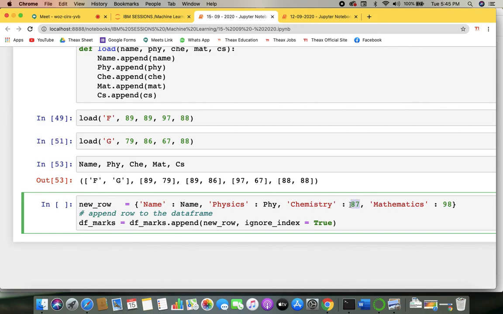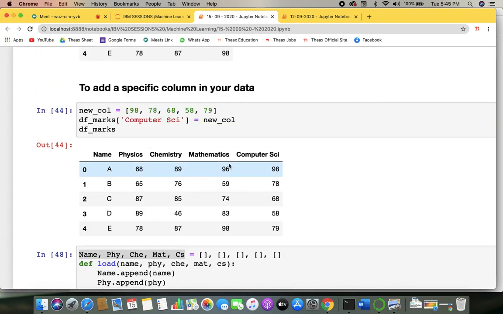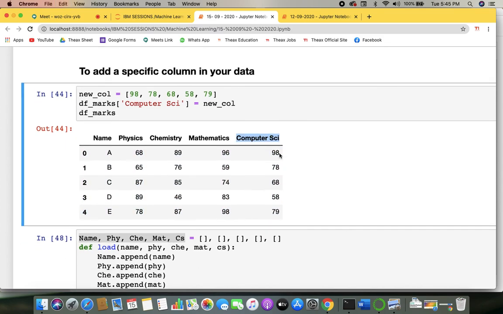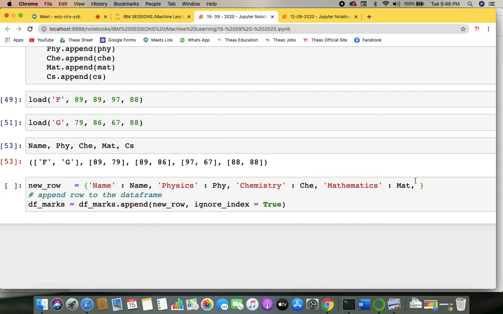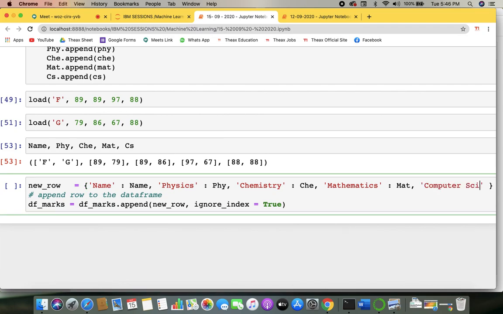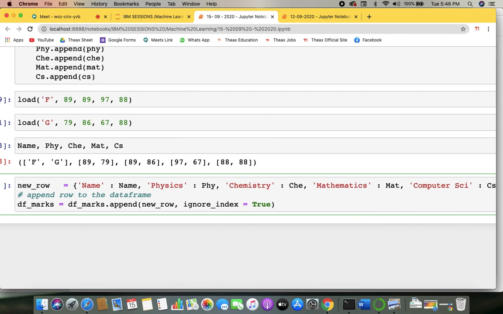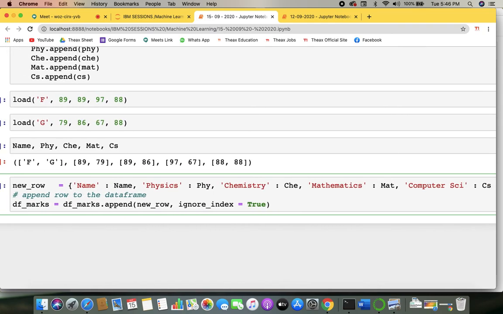In case of chemistry, CHE. For mathematics, it's math. And one more is computer science. For this, you take CS and append it.